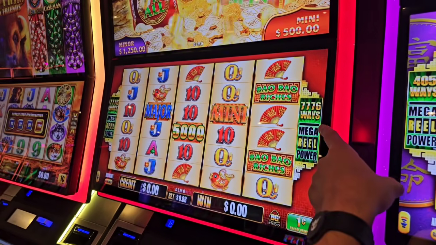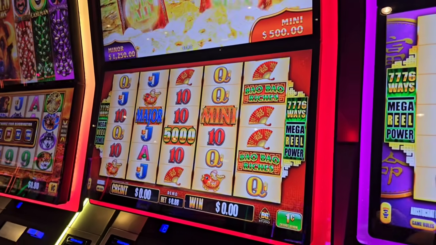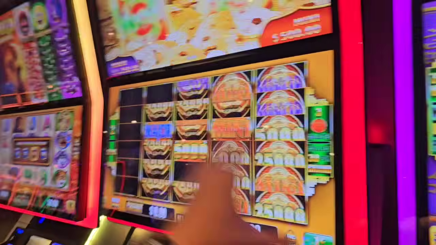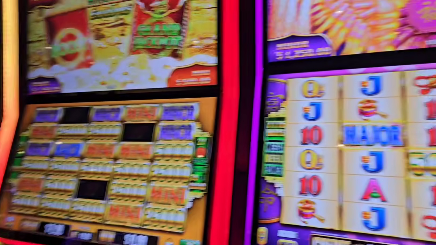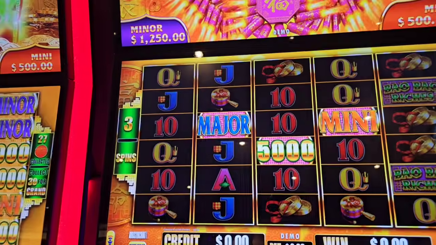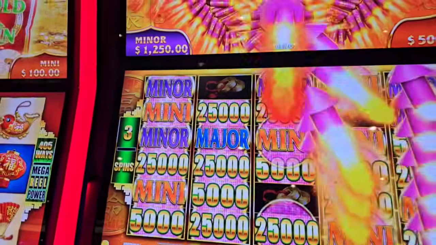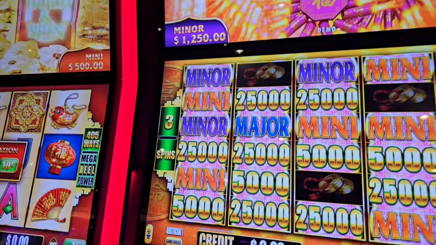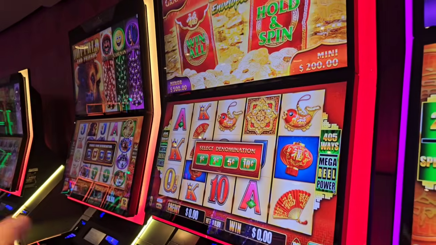So when they say 7776 ways, 7776 ways to win, combinations of different pays that could be on those lines. So ways in general, in a vacuum, are going to be lower volatility than lines, because again, if you're playing 5 line, you might have a great thing and you're like, oh, that's not a hit. You know, if it's not on a pay line, it's not. But on reels, it's always a hit if you have at least 3 of a kind in a row in general. So again, these are just things to keep in mind.